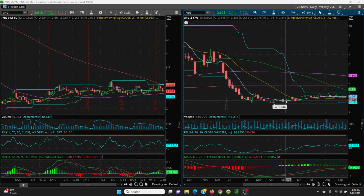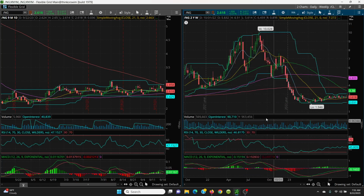Okay, so again, we just be very patient with the natty gas. You're coming into the good season for it. So just like what we had here, see how that rips up as she goes, just like lightning all the way up to $10. Okay, nothing just stopped it. It just kept right on rolling. So we got to see how this is all going to shake out, but just be very patient. Matter of fact, natural gas has just been a great trade in both directions.